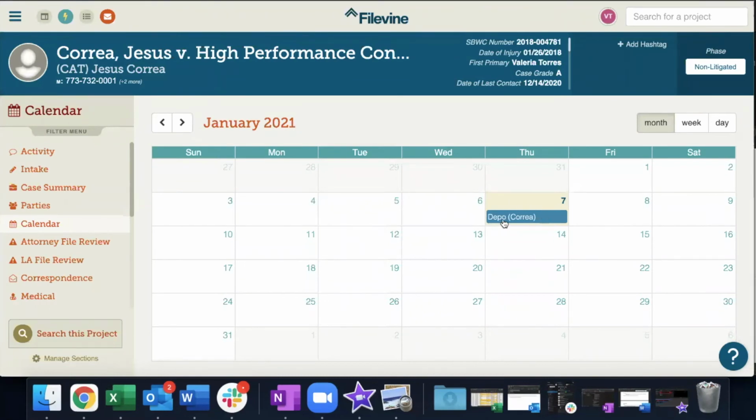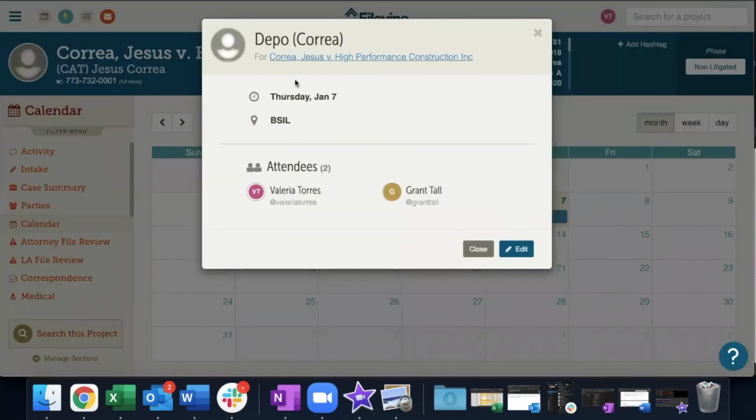And now when you take a look at the calendar, you will see that you'll have the naming visually easy for you to see what type of entry it is. So either a depot, hearing, maybe a doctor's appointment, maybe a demand needs to be sent out. Whatever it is, you'll have the category in the front, and then you'll have the last name just to remind you exactly who it is for. That way you have an easy mobile look and an easy desktop look. You can always go into the calendar entry and actually see what details you need.